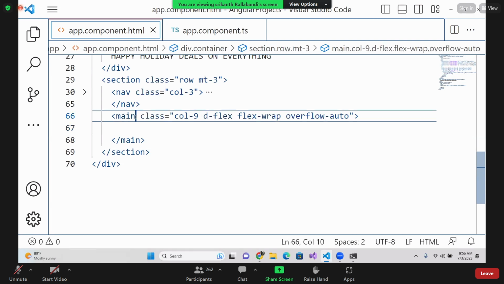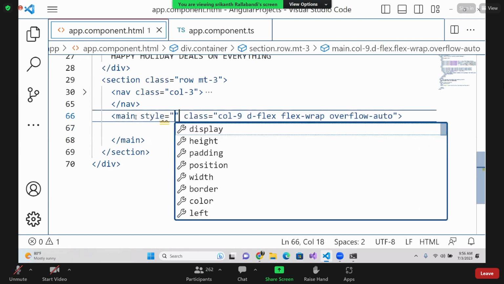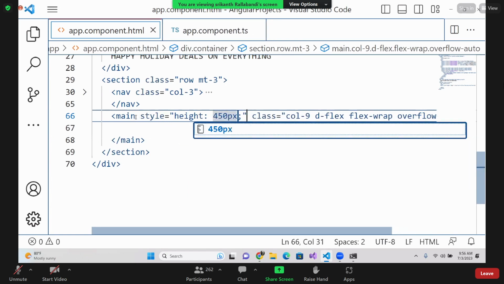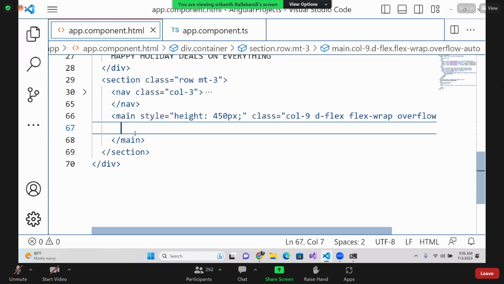And after that, if you want to add any kind of style, you can give it. I'm just writing the height as around 450 pixels.